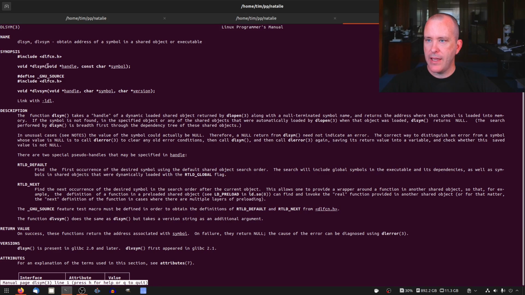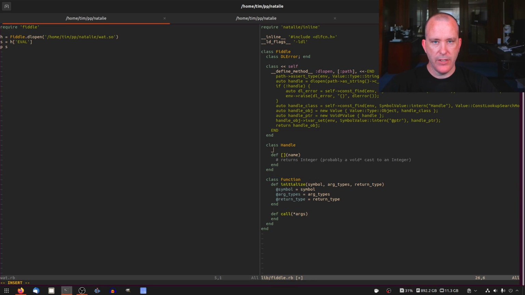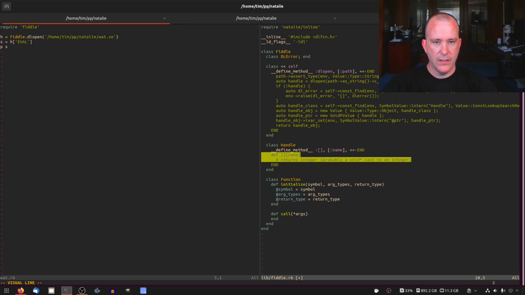So you pass in the handle and you pass in a string and you get back the symbol. Cool. Well, that's pretty easy, right? And so here we're going to do the same thing. Define method square brackets. It's going to take a name. It's going to have a big old string of C++. And returns an integer. I'll leave that there for now.